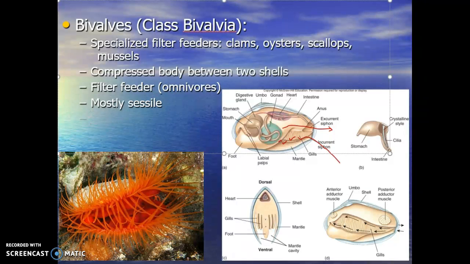But with the filtering aspect, this makes them susceptible to problems when there are issues in the water. So if there's a dinoflagellate explosion and you have a red tide event, pollutants or toxins, then that can get associated into the body tissue of the bivalves. And we come along and go, oh, I want clams or I want scallops in my fettuccine. And if those came from an environment where the water is polluted, there's toxins, there's chemicals, things like that in the water, that gets incorporated into the body tissue of the bivalve. We then eat it, it can lead to problems in us. So we have to be very careful.